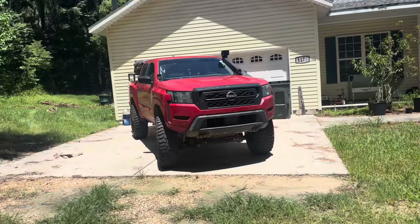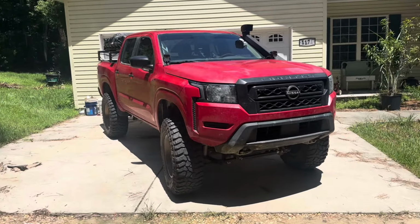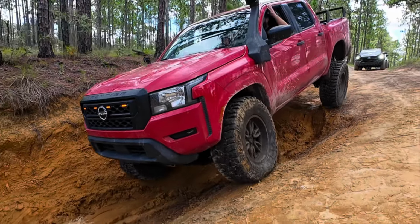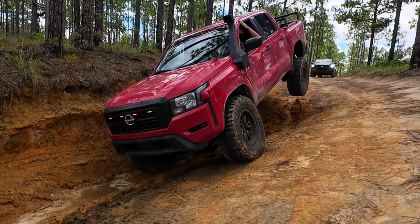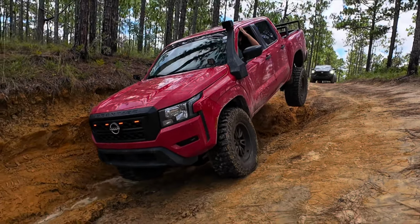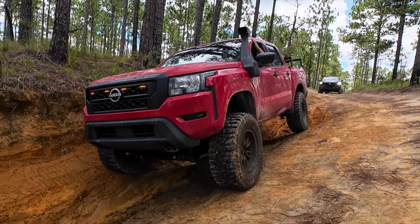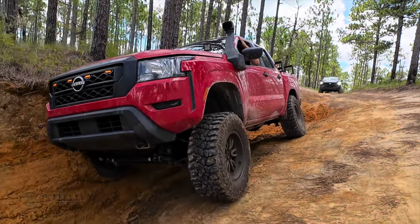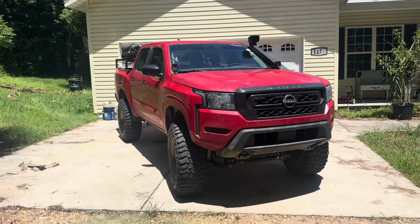So I think we did a good job showing you what the Rough Country kit will do and what it will not do. I think they held up pretty good for what we were doing with it, what my original plan was for the truck. But now that that has changed, now that we wanna do so much more hardcore off-roading, this kit is just not a good fit whatsoever. So we're gonna change it up.